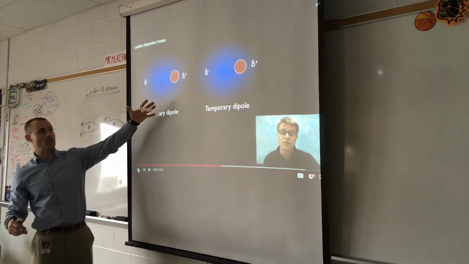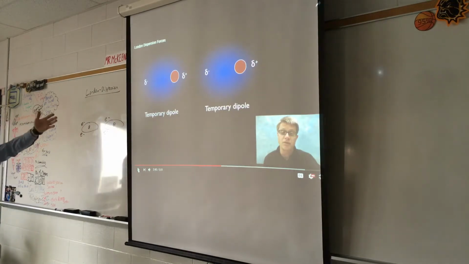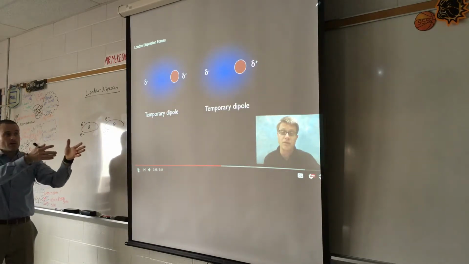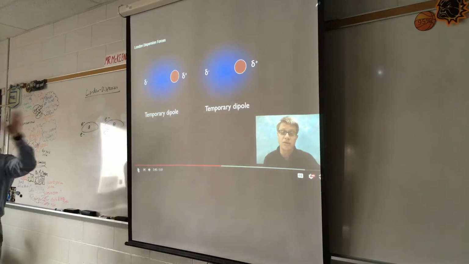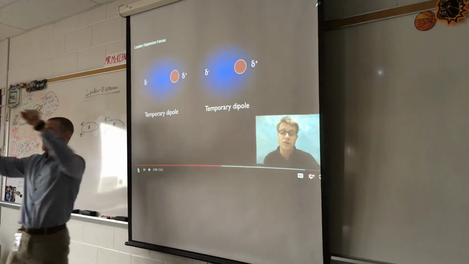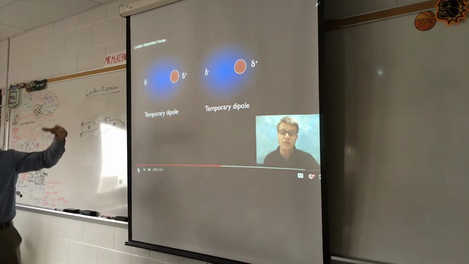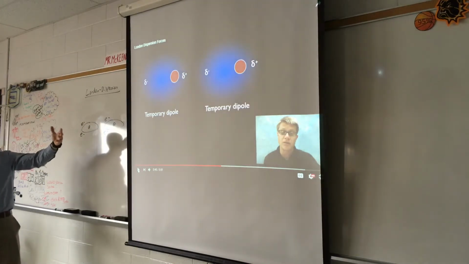What's a temporary dipole? It's when you have those partial charges. This should not be new. We've been doing this, and in lab I'm really having you focus on it. This happens everywhere all the time. The air in this room, sometimes 2 air particles come together and they just go past each other. Sometimes this is created and they stick. They stick together temporarily, then they break apart. This is not a permanent force. It's very weak, and air doesn't. Gases do this.